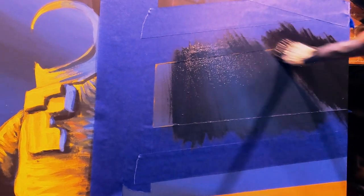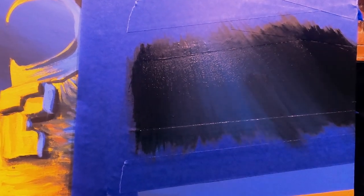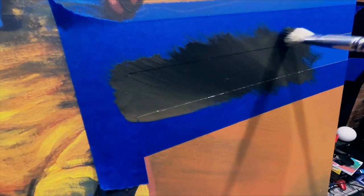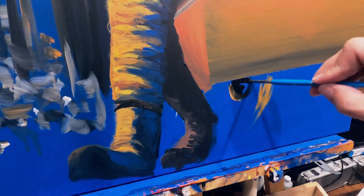Here's another one of my favorite parts of painting, doing anything glass-like or shiny or metal. Just putting all these sheens and reflections and everything. What you want to do is make these as contrasty as possible too. That's how you get the really shiny vibes. Like really darks and then really, really lights. And then you put these little streaks in. I'm using a really fluffy big brush for that stuff because it seems to blend nice.